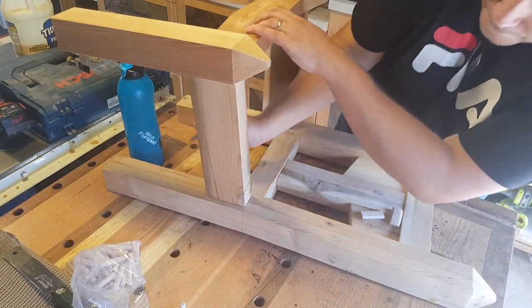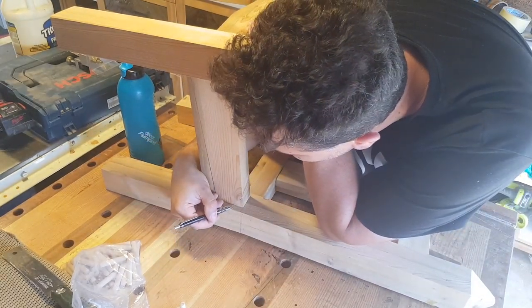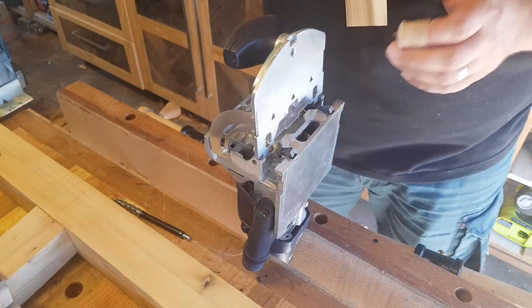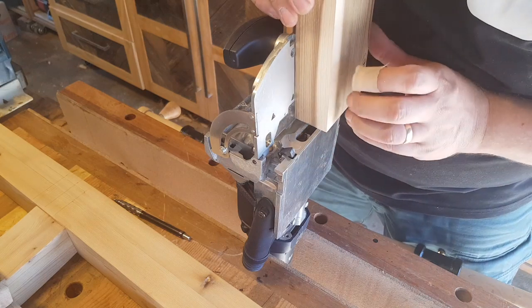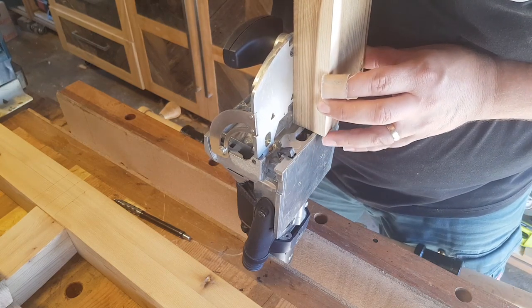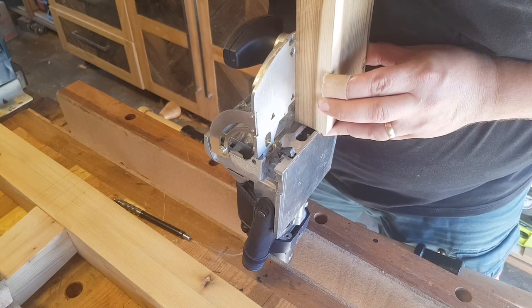It's awkwardly quiet, isn't it? There you go. So I'm just transferring those lines onto the rails, and now because it's on this funny angle, to gauge the depth and the position, I'm actually just positioning it on the domino itself.